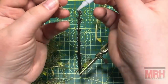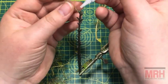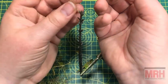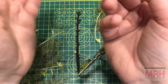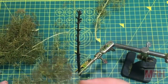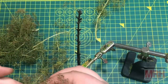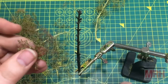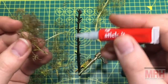So what we're going to look to do here is just use a little tiny bit of super glue to glue each of these small pieces of the seagrass to the tree. And the reason that we use super glue is that we want that to grab fairly quickly. And you can see there, it's in position. I'm going to look through some of these additional pieces. We're just looking for something that really works for the shape of tree that we're trying to produce. This is going to be a good piece just to make up the very top of our tree armature.